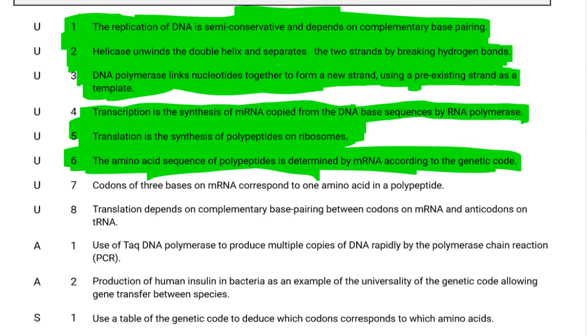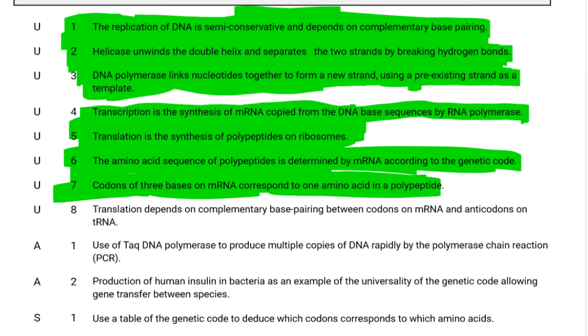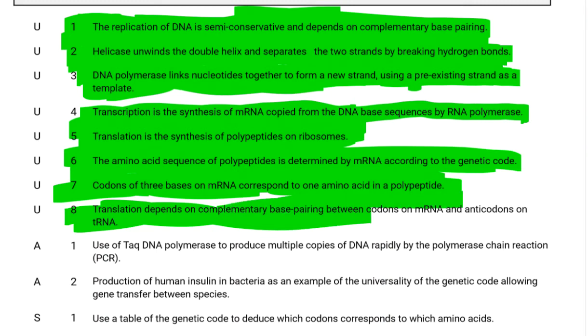So in translation, we have a codon, which is just 3 bases on the mRNA, and what happens is they are detected by an anticodon on the tRNA, so that's on a ribosome's tRNA, and tRNA has an amino acid attached to it. Essentially, what ribosomes do is they're a code reader, so they read the code on the mRNA and then give the corresponding amino acid towards it. And that's how we have the translation of the mRNA code to a protein language. Translation depends on complementary base pairing between mRNA and tRNA. That's what I said earlier about how the codons are read by the anticodons.